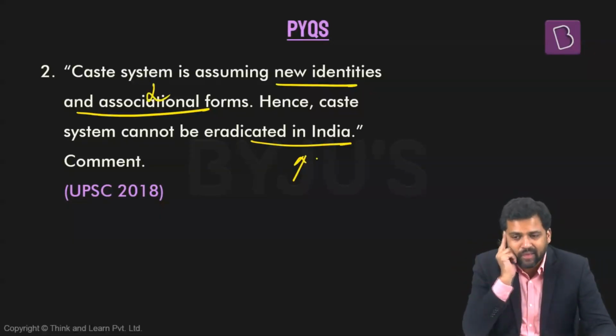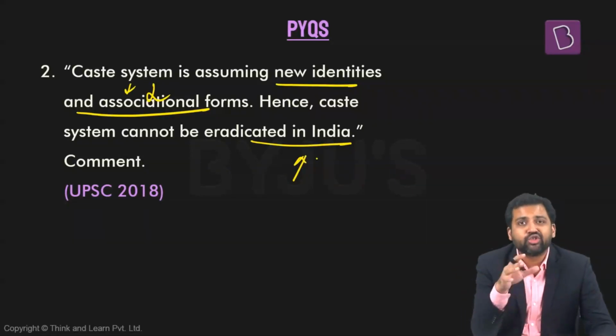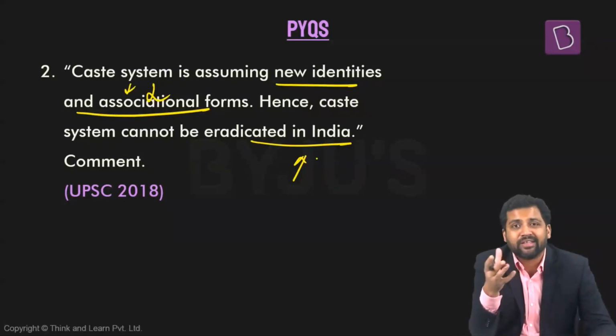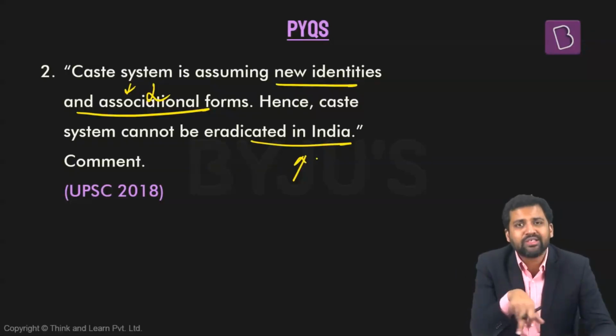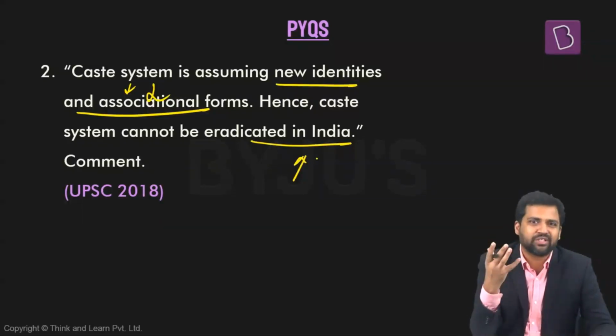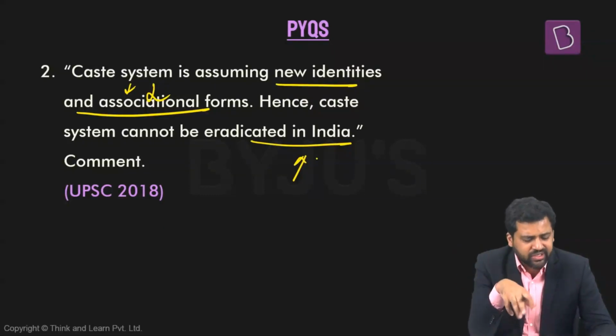Political parties might form on the basis of this. Cultural groupings can form on the basis of this. New kinds of associations, new kinds of websites form on the basis of this, which help promote marriages or social get-togethers between people of similar caste. So you can talk about the changes that are happening in the caste system, and how these new things are forming. As a result, caste is more or less intact, just some form has changed. But at the end of the day, that structure is still intact. So this is the second question related to the caste system.